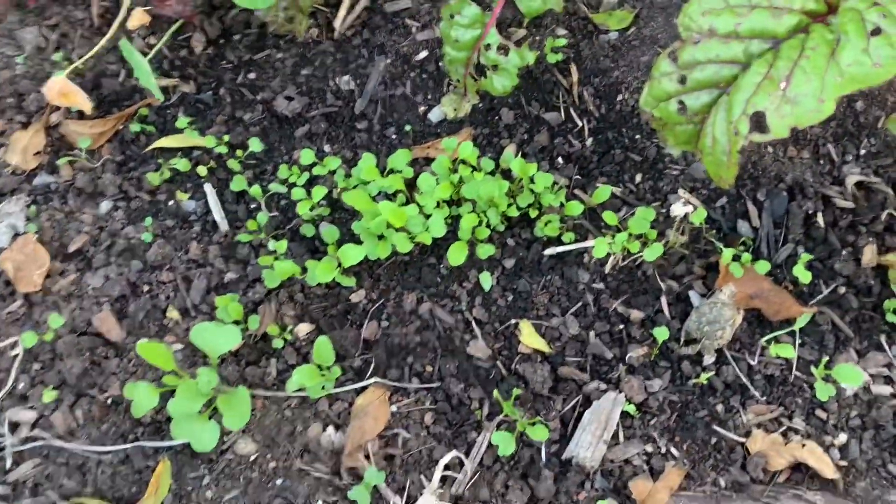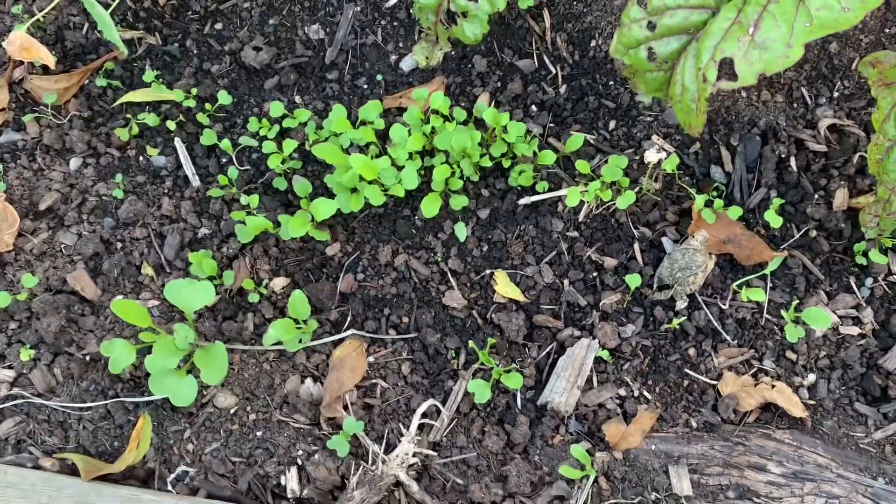Here I've got some arugula coming up and a few radishes, some of which got nibbled off. I guess as I think about it, it could be slugs that are doing this, but it really looks much more like rabbit damage because it's so extensive and it's kind of just bitten off all on top, kind of shot off like those little rabbit teeth.